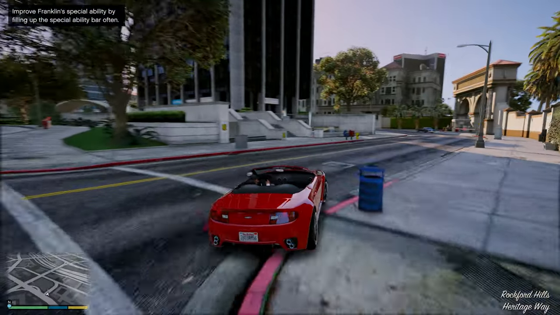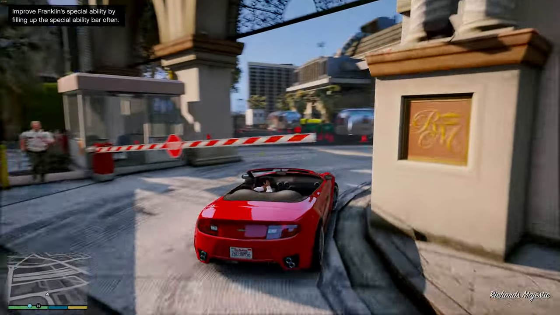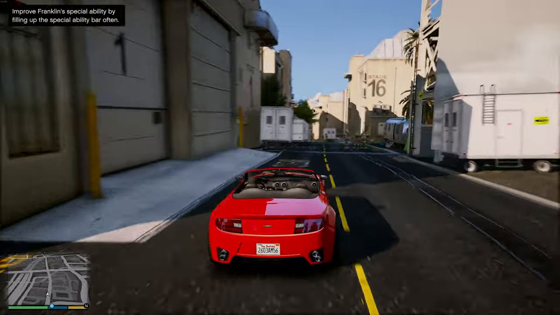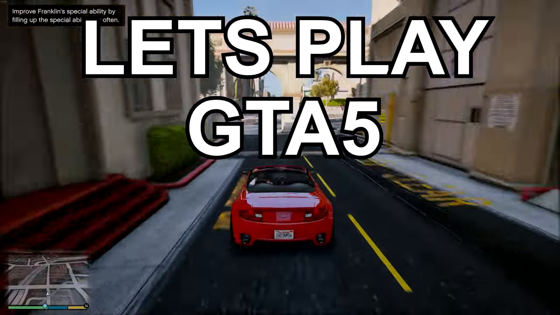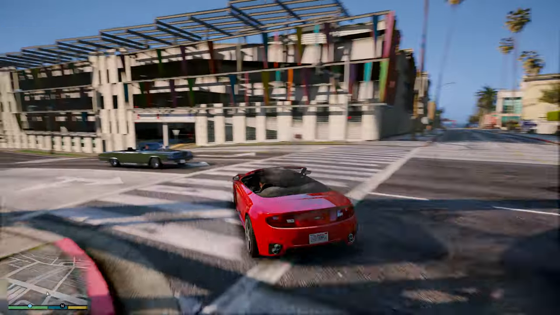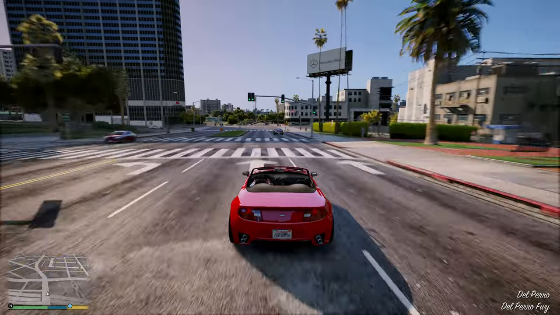So right here, what I'm doing is I'm taking advantage of the map, and I'm not exactly staying behind the blue dot, which is Lamar. And the way you're supposed to do this mission is stay behind him and go real slow. But this is Let's Play GTA 5 Fast, so I'm going real fast here. And I'm basically anticipating where he's going to be and beating him to the punch.